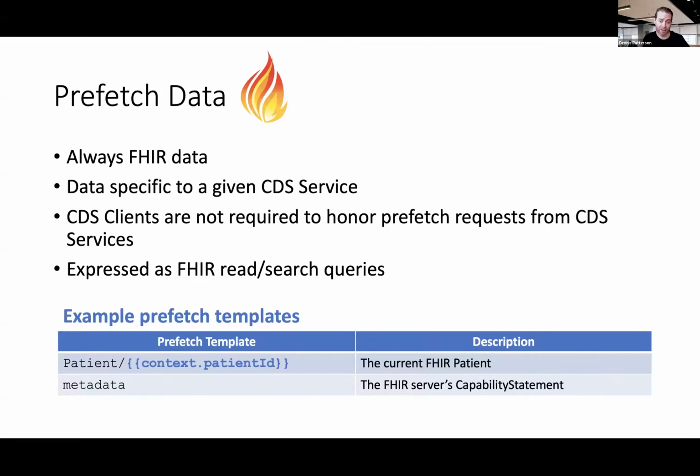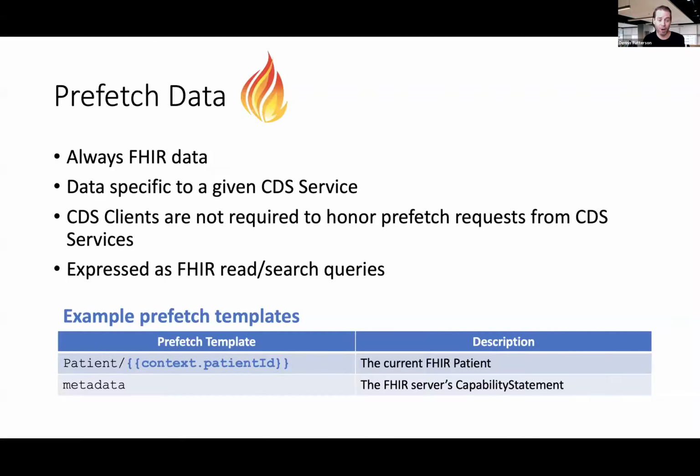And prefetch requests show up in the discovery endpoint, and they're expressed as FHIR read or search queries. So for example, you could have patient/{{context.patientId}}. Here, context refers to the hook context. So there's a patient ID field in the hook context for patient view, as well as order select and order sign.